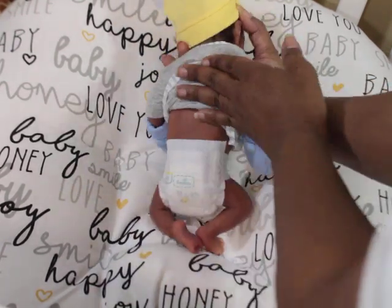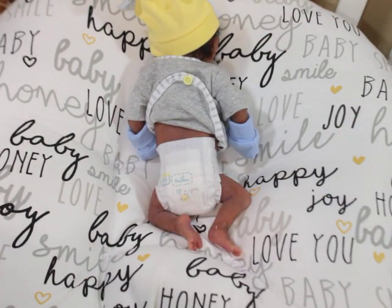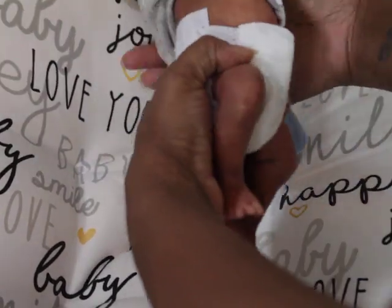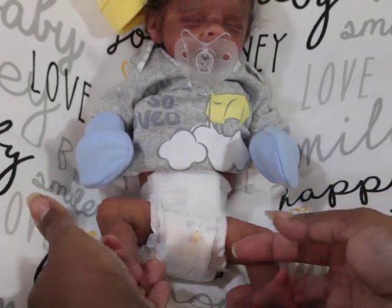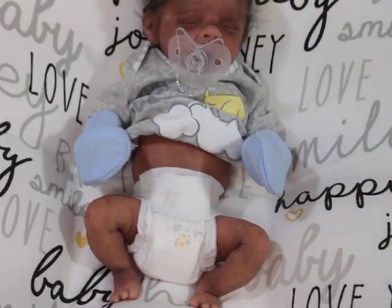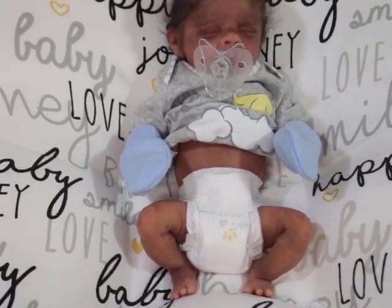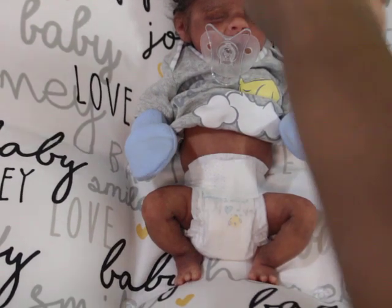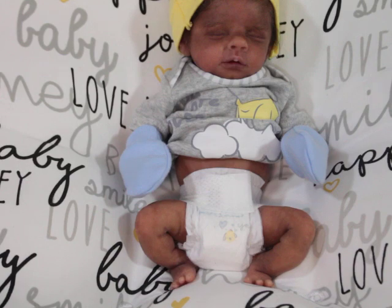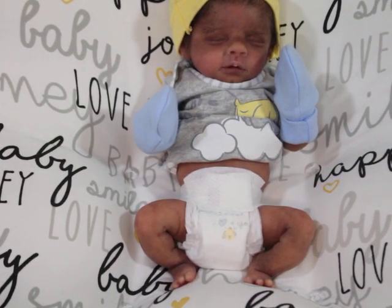So this is him in his little diaper and I don't have to fold it up or anything. Look at him — don't mind his little shiny spot. Yeah, let's zoom in — this fits his little butt. He's still not rooted; I'm gonna finish rooting him at some point. I keep saying I'm gonna finish rooting him and put him up for sale, but I just can't sell him. He's cute without his pacifier actually. He has elbow armatures too, but I just love his skin tone.